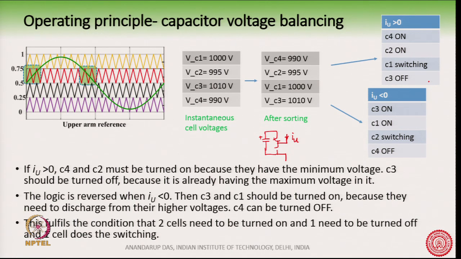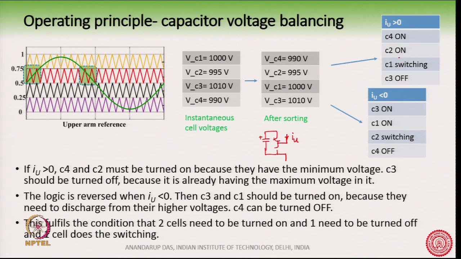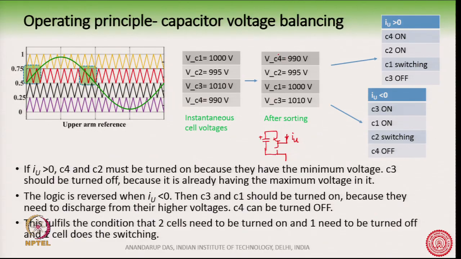and of course, the one which is left is the one which should get the switching action. So, VC1 is 1000 volt, it will get the switching action. So, we have to turn on and off the cell C1. Cell C2 and C4 will be fully turned on, cell C3 will be fully turned off, and cell C1 must be doing the switching action. And what is the effect of that? The voltage on C4 and C2 will increase, while C3 will be totally bypassed and its voltage will stay constant, and the voltage on C1 will be slightly increasing, not as much as C2 and C4, but it will also increase because we are doing the switching action.